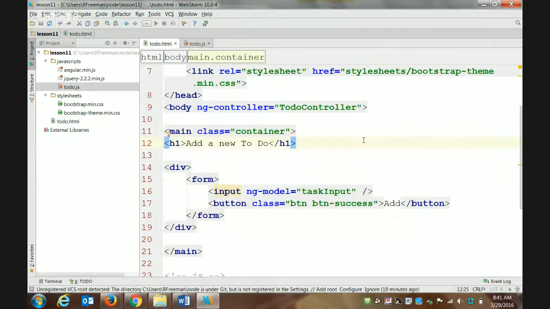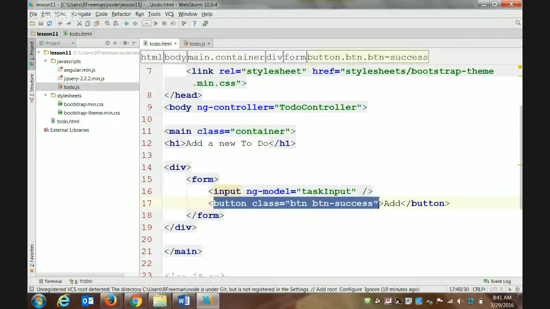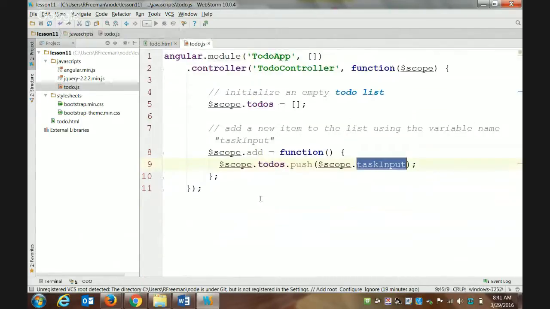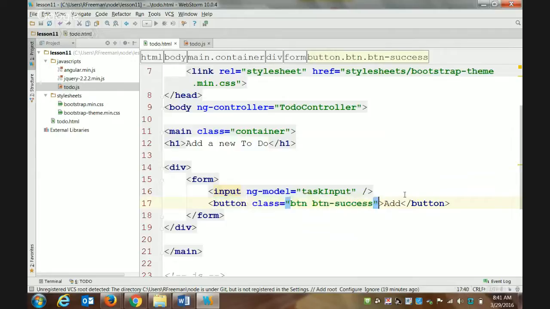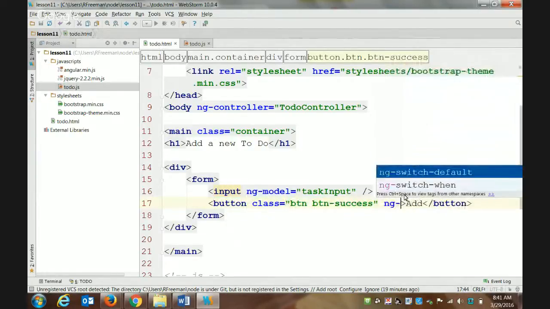So now we need to do one more thing. On our button, when the user clicks the button, we want to call the add function that will look for our task input value and add it to our array. So we need one new attribute that we haven't used. Anybody want to take a stab at ng-something?